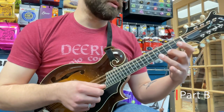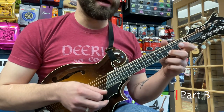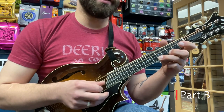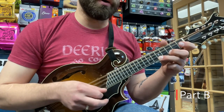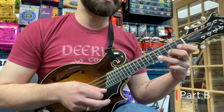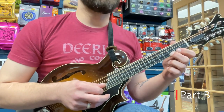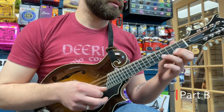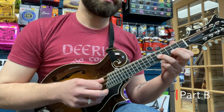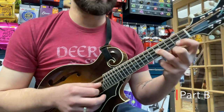And then here we have this little nice bluegrassy lick. We're gonna be playing from G and A. We're gonna go one and two and three and four and. So G to A, one and two and three and four and then go down to your F sharp on the second fret, the D on your fifth fret of A, and then two D double stops. So those last two notes just held together.